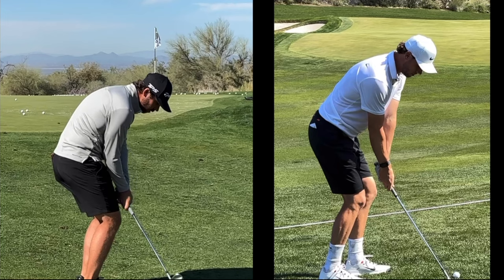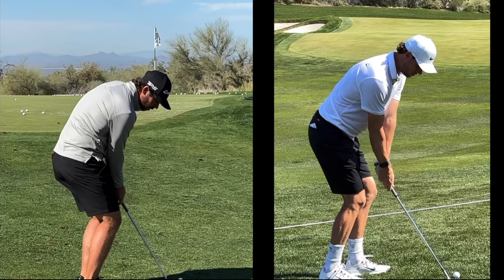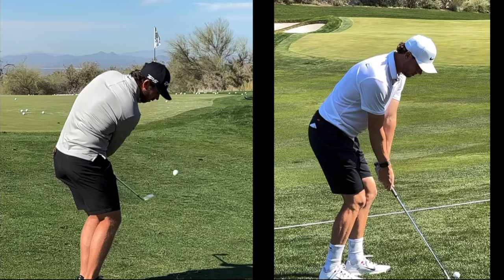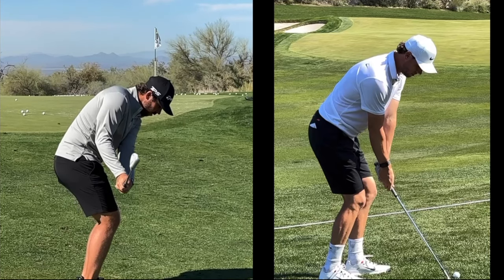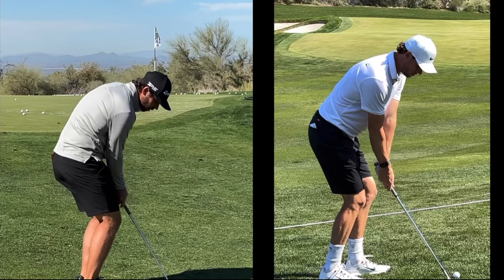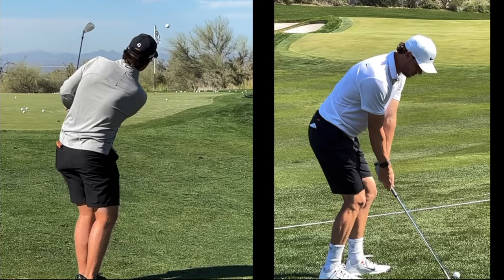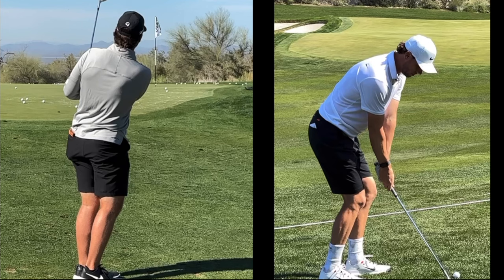So at the top in transition, he's got the wrist loaded in the correct way. Now as he's transitioning and going down, he can passively allow the weight of the club head to travel behind the hands with those thumbs kind of coming down. You can see the face is just passively rotating through, allowing the arms to fall or release, but not having that face move shut at all. It's continuing to keep that face square with the right thumb down action. The weight of the club is behind us so that we can just pull it through into a nice release with relaxed arms, like Wolf just did on that little 15-20 yard chip shot.